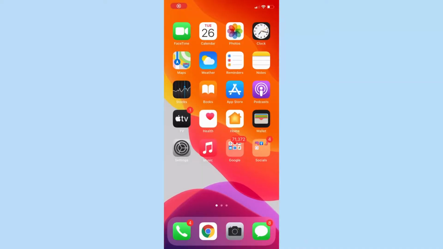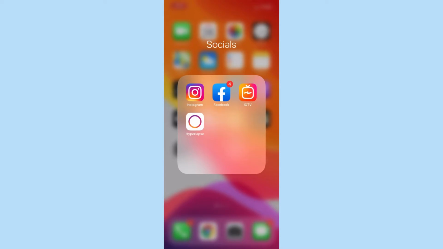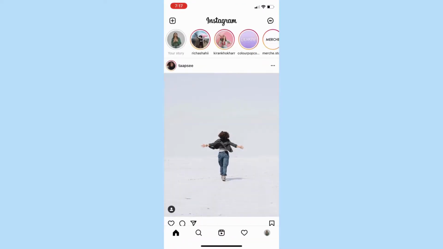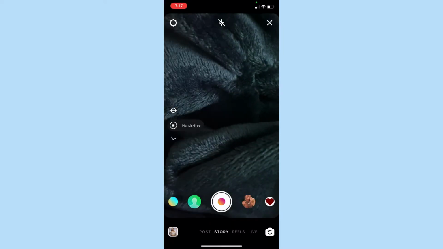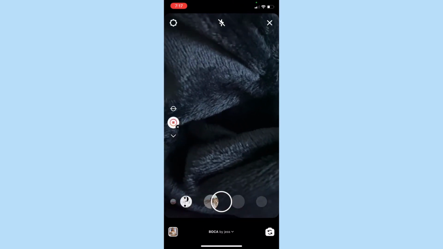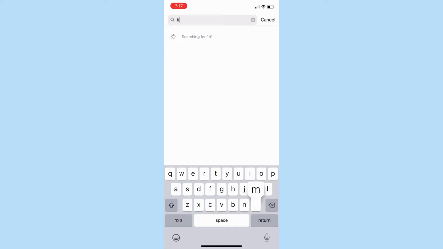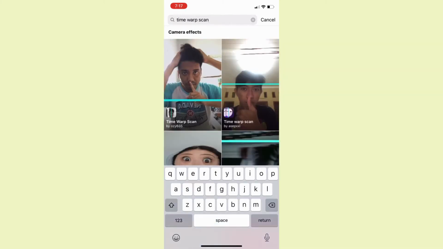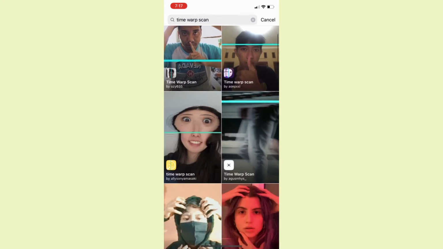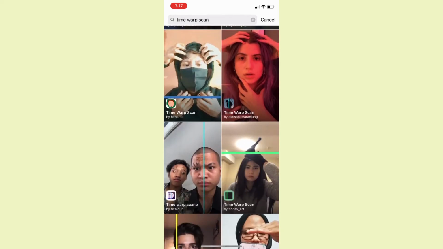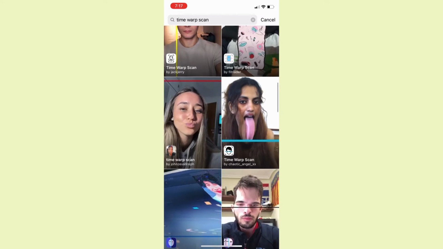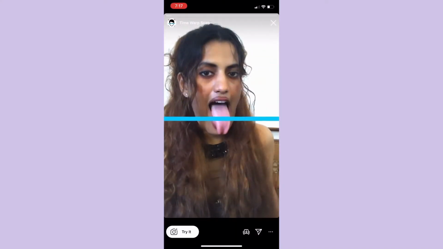Hey guys, so let's start. First thing first, go to Instagram, then go to stories, select hands-free, then go to browse effects. Now type in time warp scan and press enter. Now search for the effect with the blue line. Select the one I'm selecting and press try it.